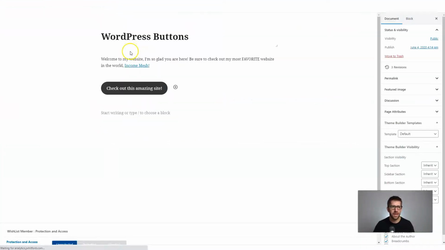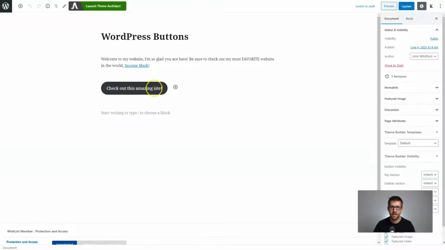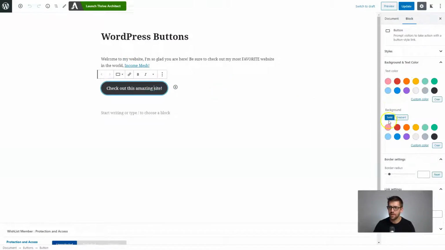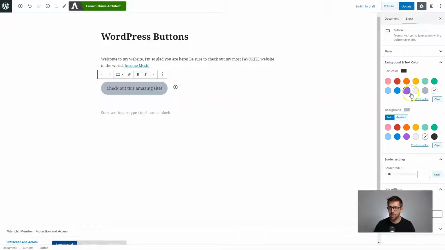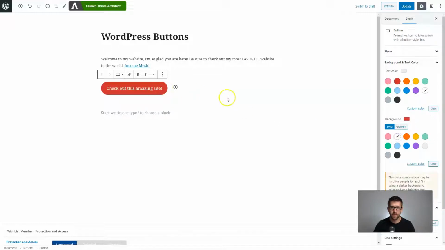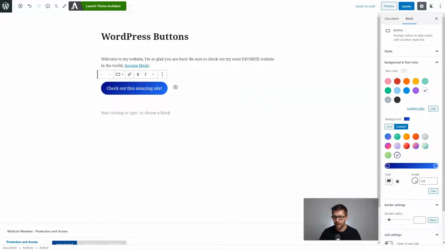We'll come in to edit our page and pop back in here. Now if I click on this button, you'll notice over here the background options, so we can style it with maybe this gray color, and maybe it can have dark text, or maybe it can have white text with a red background, whatever you want. And you can also do gradients now, which lets you set up 2 different colors. Let's say maybe this green, which has a pre-built-in gradient. So you see that blue is a dark blue up top, a lighter blue on the side, and white text throughout. That's a pretty clean look, and we'll play around with that however you want to.